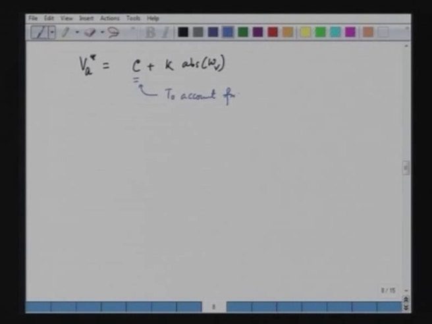To account for resistance drop at low frequency or low speed, we know that we have to increase this voltage with the increase of speed. After the base speed, we have to keep the voltage constant, because when omega r is equal to omega b, the voltage reaches the rated value. So, after the base frequency, we keep the voltage constant.